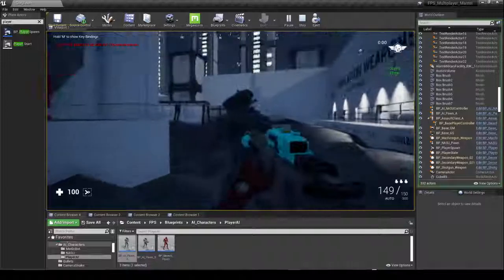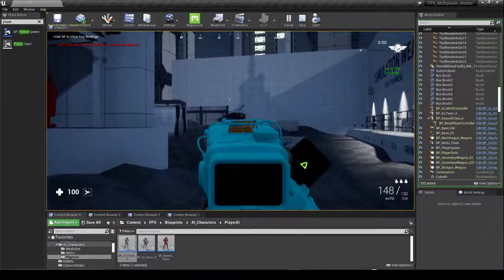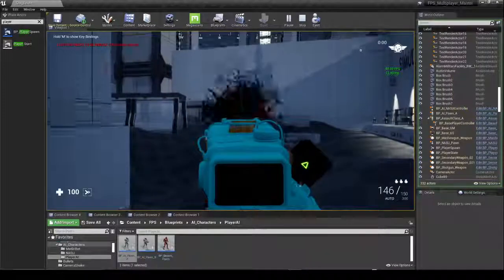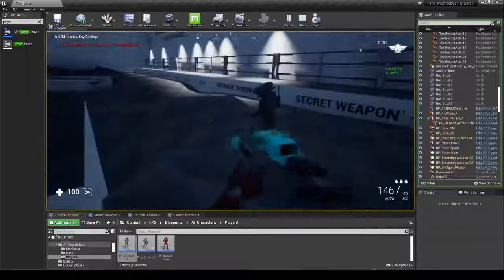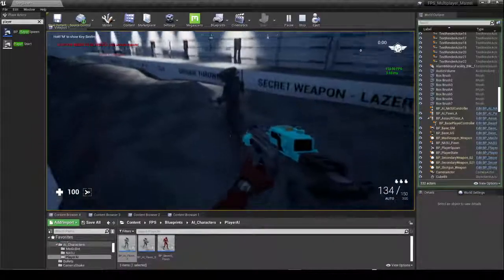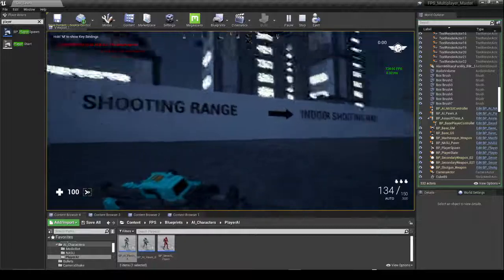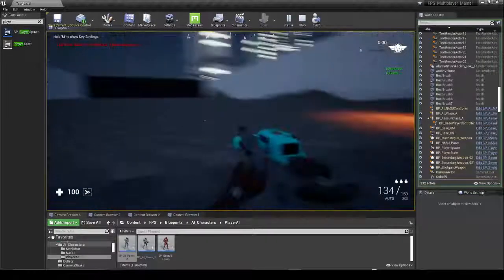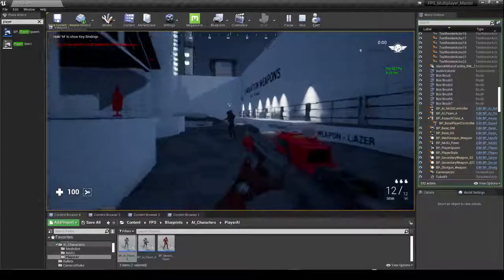So yeah, here he is. You can obviously see them all. When you get a headshot, you get all that information posted on the menu items. And I am just really excited to get the shooting ranges done and share some more stuff on my next video. Well, thanks for watching, everyone.